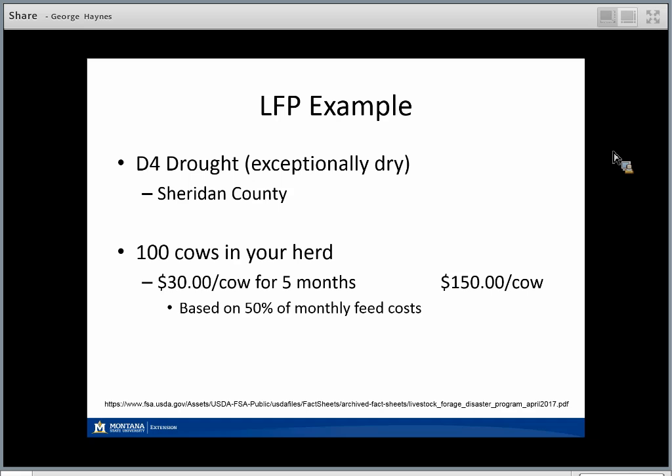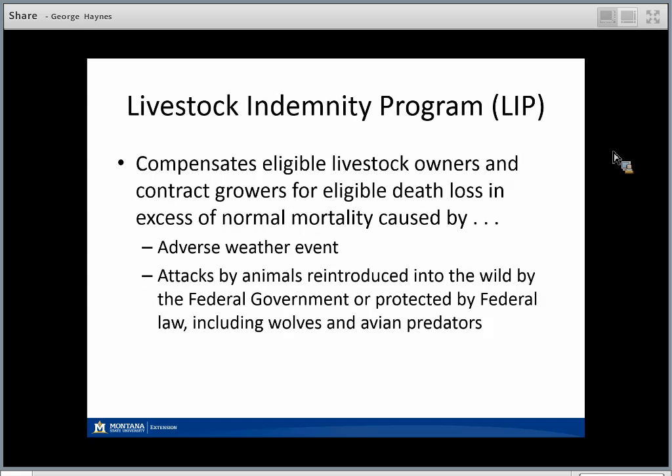The other part of this policy program is something called the Livestock Indemnity Program, and this is really a mortality story rather than one that has to do with drought. Even so, as we all know, if dry enough conditions persist for long enough, all of a sudden you're going to get into problems with abnormal mortality as well. So you might get some money out of the livestock forage program, but also get money out of this program if indeed you're losing livestock. But we've got to think about how that works.